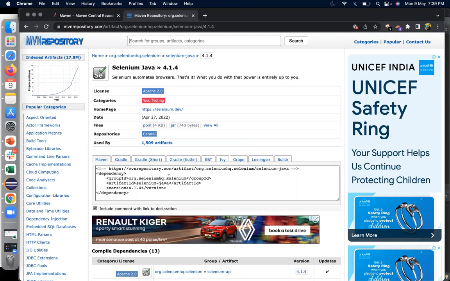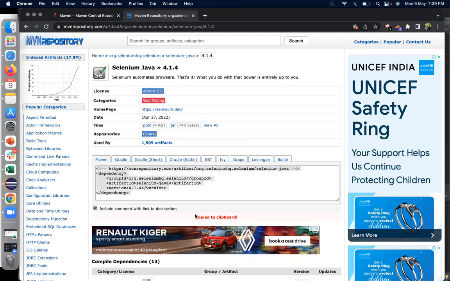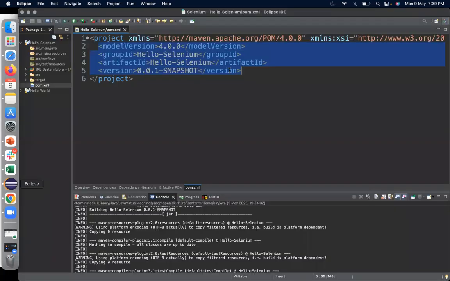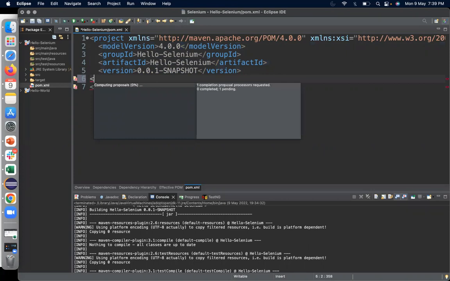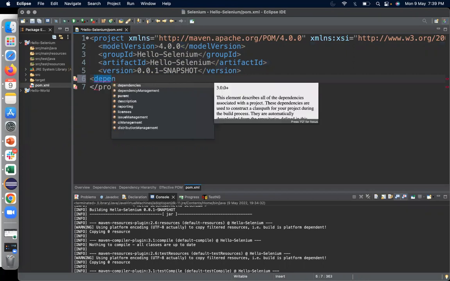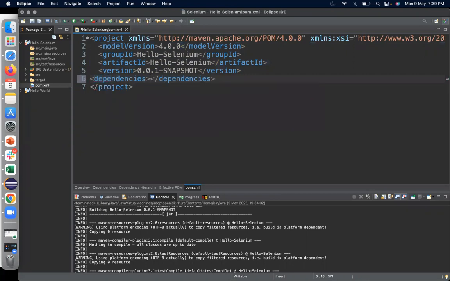You have to click this box. If you click this, there will be a message called copy to clipboard. You have to come to this project. Now I am going to add dependencies. Dependencies are nothing but the Java files I want to be added. If you type control space, it will come. I'm typing dependencies manually because I can add more dependencies here. Currently, I'm going to add one.